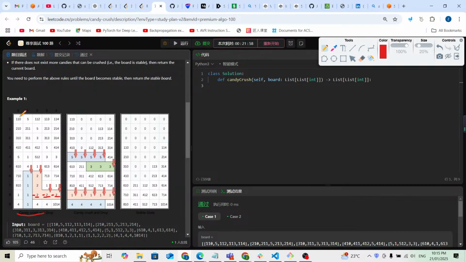And then we're gonna scan column by column. If we find 3 numbers, 1, 1, 1, we're gonna set it as -1, -1, -1. Then we're gonna scan this one, 1, 1, 1, and put it as -1, -1, -1. Similarly for this one, we're gonna set it as -2, -2, -2. So this is gonna be the first step.